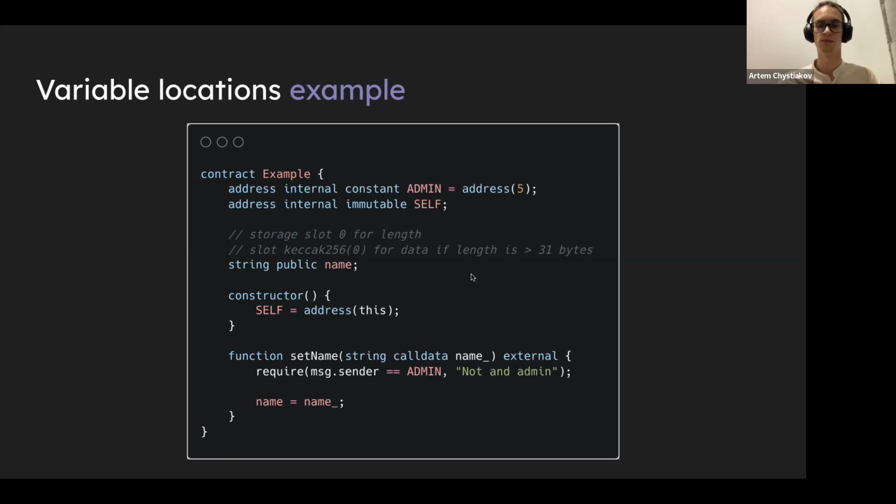Also, in the future, I'll talk about the gas cost of constants, immutables, and storage variables. But as a rule of thumb, you can take for granted that constants and immutables are a way of optimizing smart contracts. Instead of using storage variables, you can use constants or immutables, and this will be much cheaper for users to interact with the smart contract. But optimization is a completely different topic of research, and there are so many ways to potentially optimize a smart contract that probably someone can write a book about it.